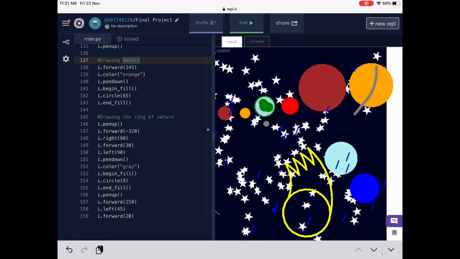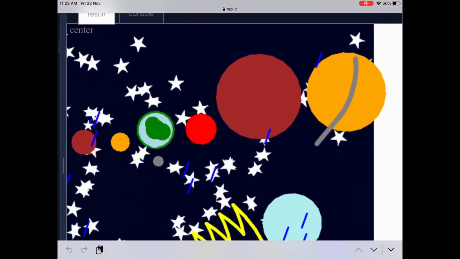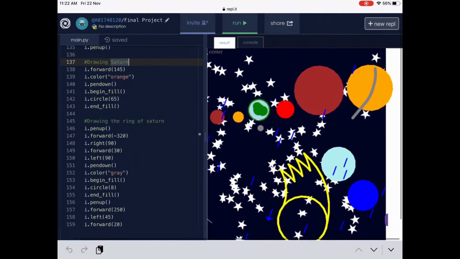And next we'll have to make the ring of Saturn. Because in Python we cannot use an oval or something like that, I got the idea of making the ring out of a loop. So it looks like it's a little curved, but it's not. It's actually a set of movements organized like forward, left a few degrees and a few centimeters to the left and forward. So it makes the illusion of a little curve, and it may appear to be a ring. It's just a curved line, and it's impossible to make that in Python.